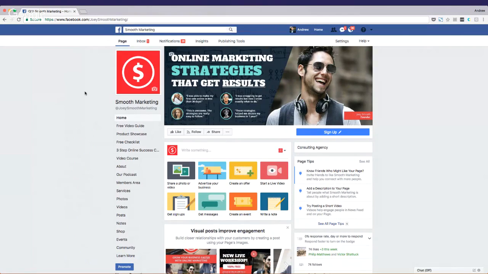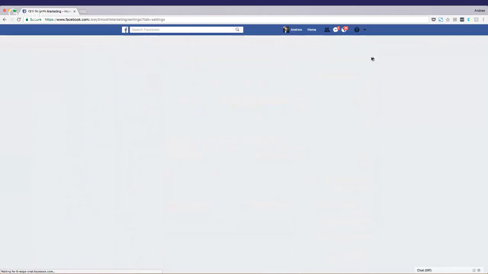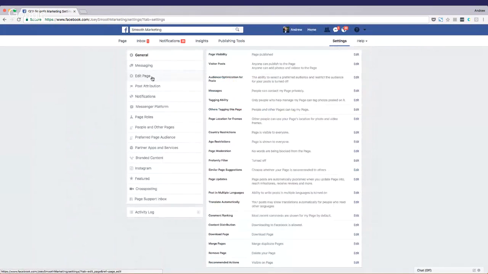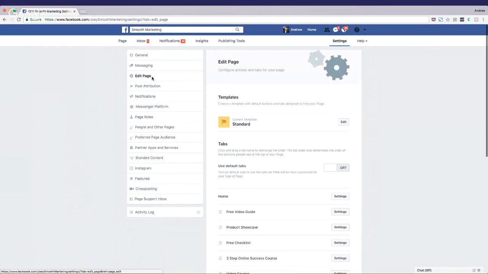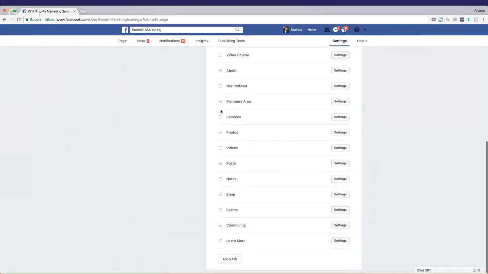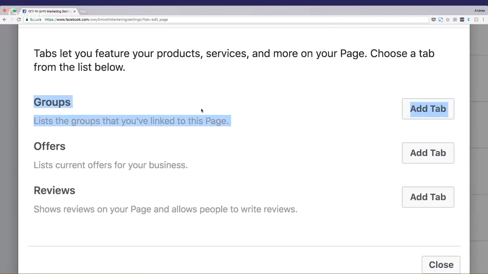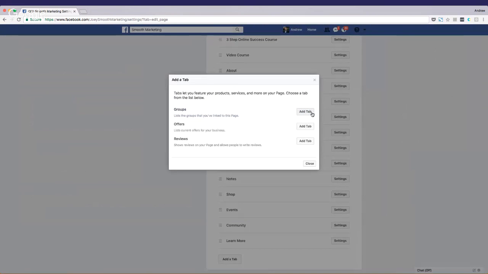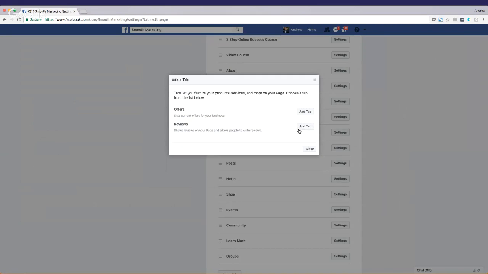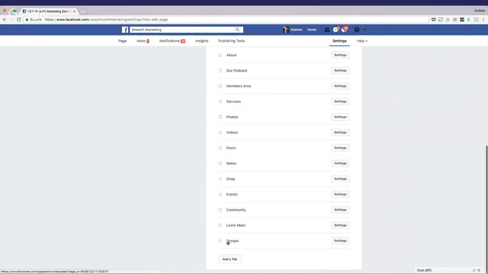Go to settings and then turn on the group app. Yeah, I'm going to do that right now. So the first thing you do is you have to go to your business page. You want to link your page to your group. Go to settings on your business page. You'll go to, on the left side, edit page, and scroll all the way down. Add a tab at the very bottom here. And they're going to give you groups here. If you don't see it, at the very bottom you'll see add a tab on edit page inside your settings. If you don't have reviews, that's how you add reviews. You can add reviews, groups, add tab. So maybe I'll add reviews. No, I'm not going to add reviews. That's one of my test pages. Okay, good. So once that's in there, now I can go to the page.